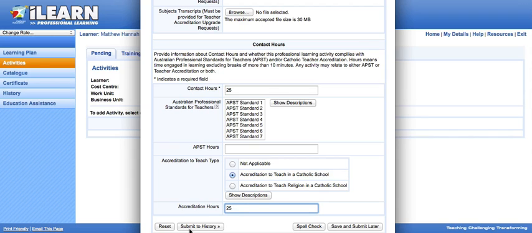After that, I am assuming you would get some sort of confirmation screen, and then you'd be able to check back in your history to see that that actually has happened. Now that probably won't happen straight away, because I believe there's a process where the principal, in our case Glenda, has to sign off digitally on your submission, and she'll have to do that for each of us. And then once she's ticked the boxes that she needs to tick, the people at iLearn will then accredit that to your hours. So if it doesn't show on your history straight away, don't stress too much. As long as you've done this process, you should be right in the long run.